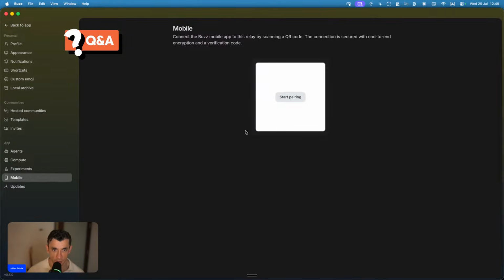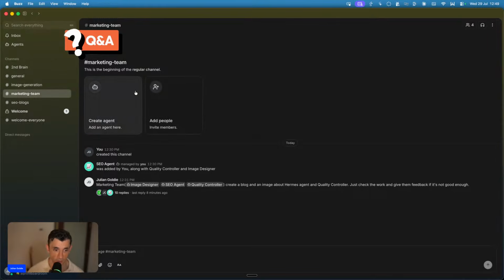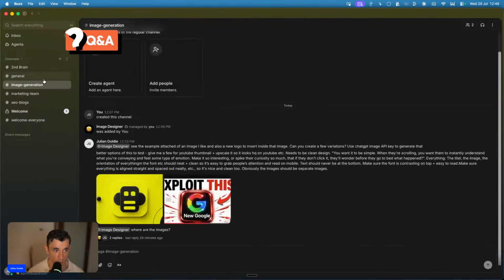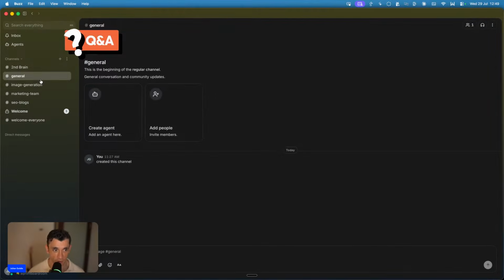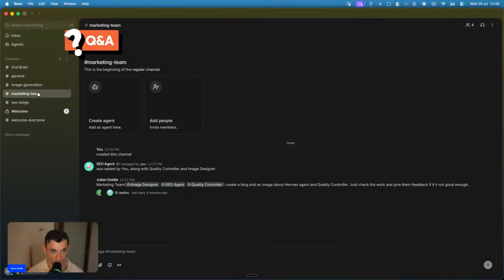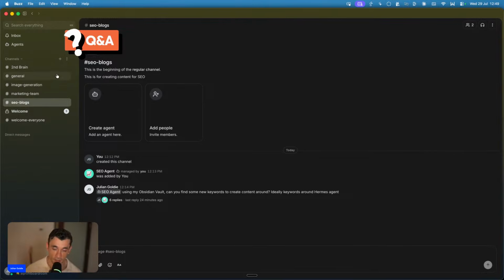And one thing they're beginning to start working on is the mobile updates. You can see that right here. Basically, I did test this recently, so I don't think it's available just yet, but you can connect Buzz on mobile to your desktop, and then you can control your agents inside Buzz from your mobile as well, which would be great. So this is really in the early stages, but super good. Lots of great stuff inside there. Really easy to use, really intuitive. And you can see how you can just quickly build this out day by day and just keep improving it over time.